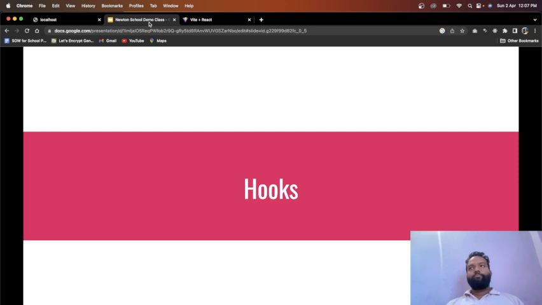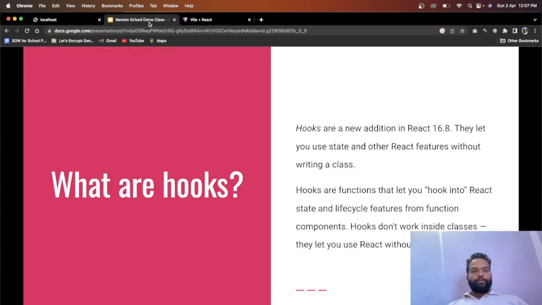Now let's quickly move to hooks. I hope you know about hooks, but I'll give you a brief about what they are. Hooks are a new addition with React 16.8, and before that we did not have hooks. What exactly do hooks do? They allow you to inject any feature inside a React component.